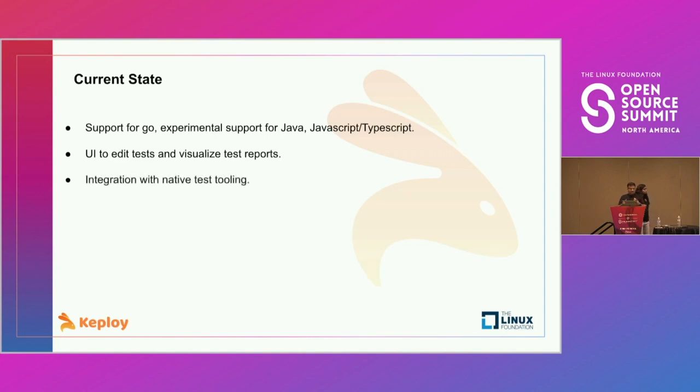We try to integrate as much as possible with native test tooling and open standards, so that you don't have to make changes to your pipelines or any of that. We can easily detect and ignore noisy data, time-sensitive data, which we again saw, for example, timestamps, so those get automatically detected.